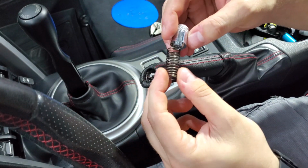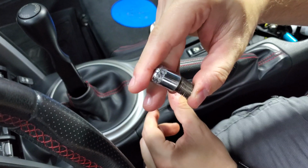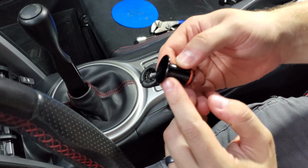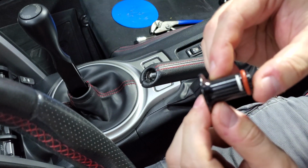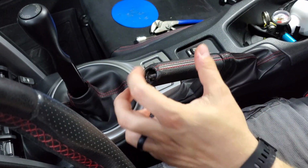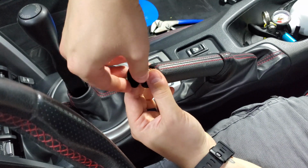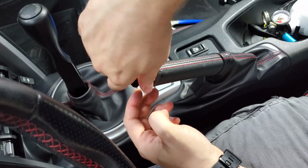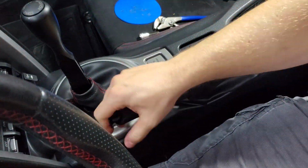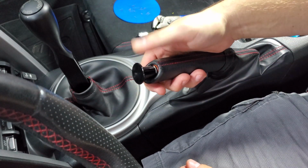Pull your spring out. Now without the spring, we'll have to manually push out the button. But with the flared edge, it makes it nice and easy. So just thread on the new one. And that's it. That's how you install the Perrin Drift Button.